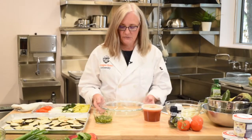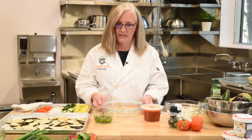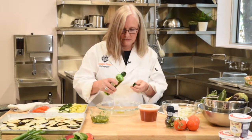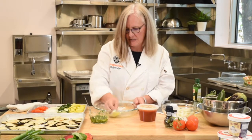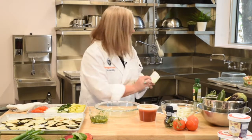We're going to go ahead and use a 10-inch pie plate. You can use any kind of baking dish that you like. The first thing that I'm going to do actually is put a little bit of oil in the pan so that we don't have a sticky ratatouille. Just take a paper towel and rub it around the dish. It'll help with cleanup when you're done.